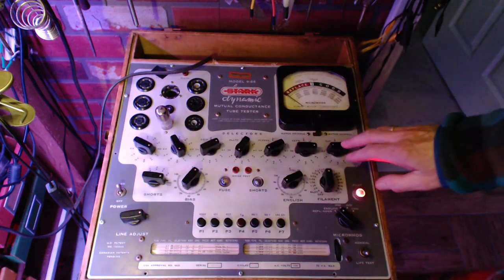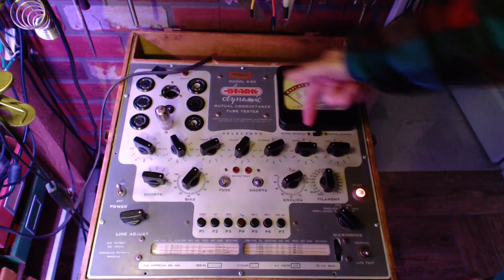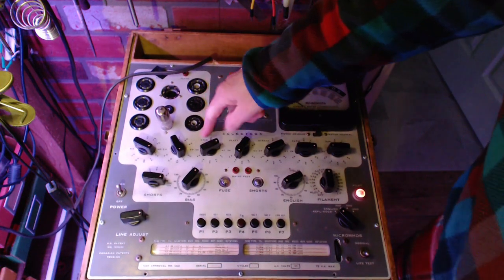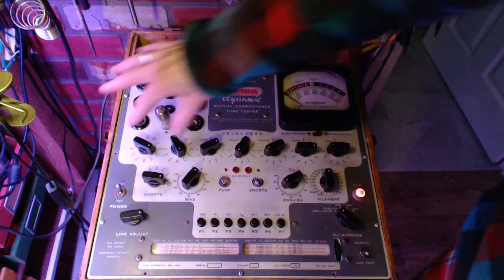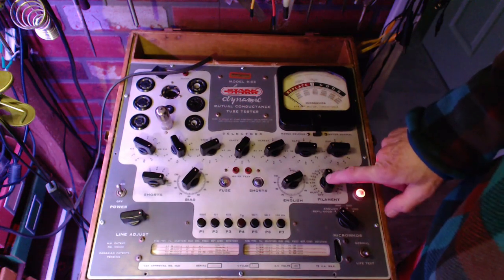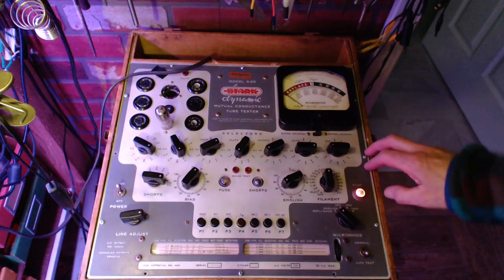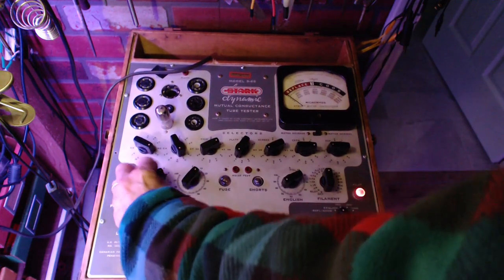Supposing on this tester that it names what each of these is setting: suppressor, cathode, screen, plate, grid, and these two are the filament settings. So in this tester, as soon as you have the filament settings correct and the filament voltage correct, you can plug the tube in regardless of these settings. It's an efficiency thing if you're doing many tubes. Okay, here we go.